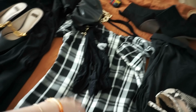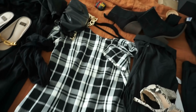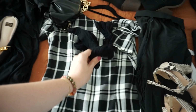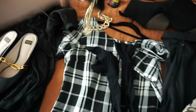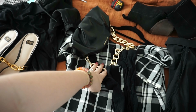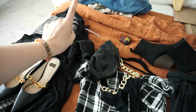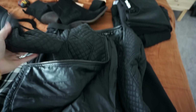Night out day one, we're wearing this lovely $4 vintage dress that I found at Twice as Nice. My favorite deal ever, super fun for fall. It is short, so super great for cocktail night out. We're gonna pair it with these tights, the mules from before, and this super chunky, fun little bag. And then I'm trying to decide if I wanna layer it with my blazer jacket or with a leather jacket that I got in Paris.